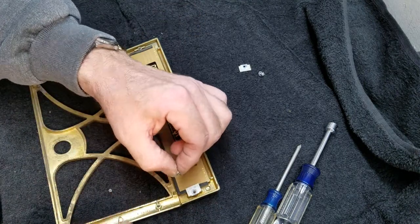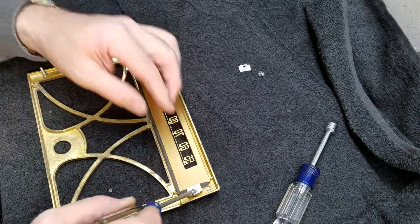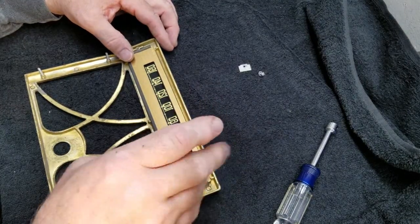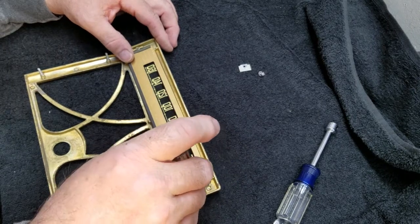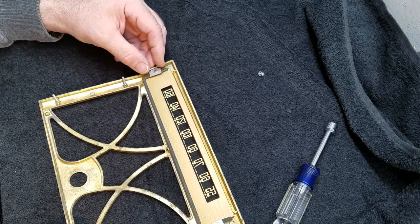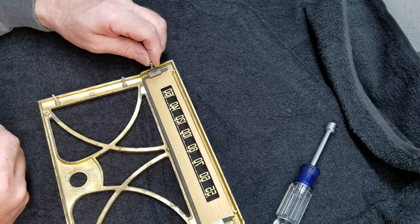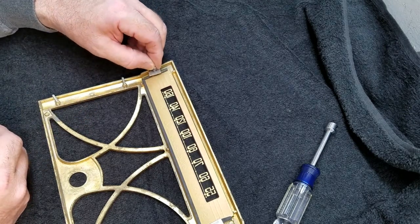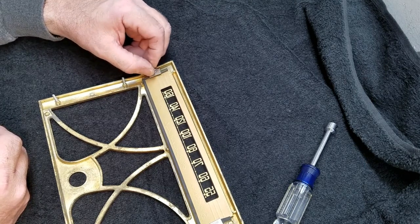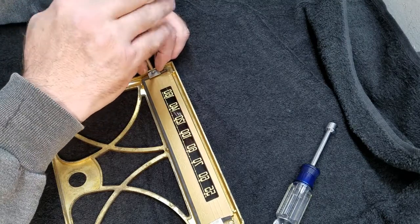Okay, and then you take your screw and go ahead and get it into the hole there. Nothing to it. I'm not going to tighten it all the way because I want to make sure that glass is aligned. Now let's do the other side. You see, the whole point of that rubber gasket is to help cushion, because you're manipulating things. You're putting this clip on and you're moving the glass around. It'll cushion things so you don't crack the glass. This radial dial glass is really fragile. It cracks really easily.